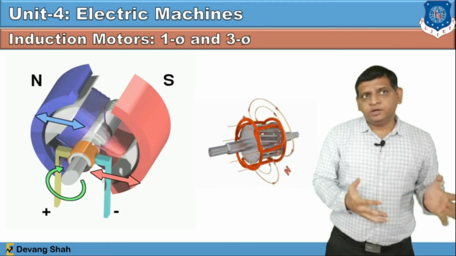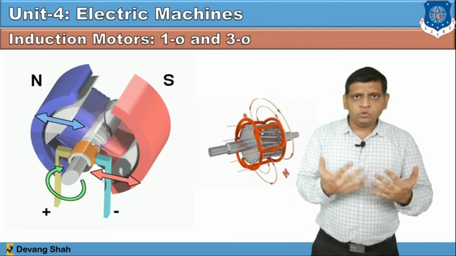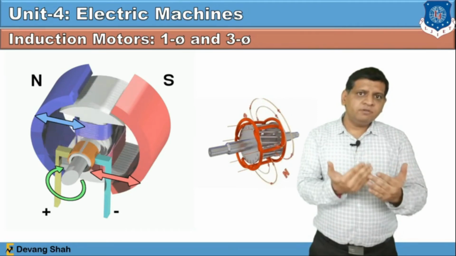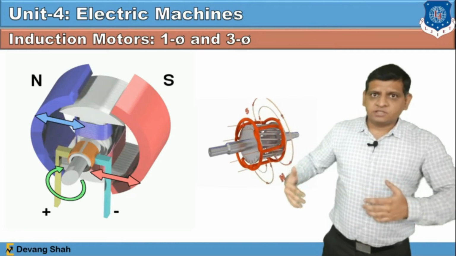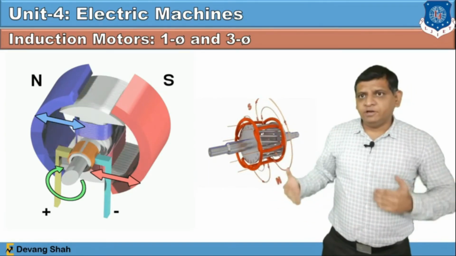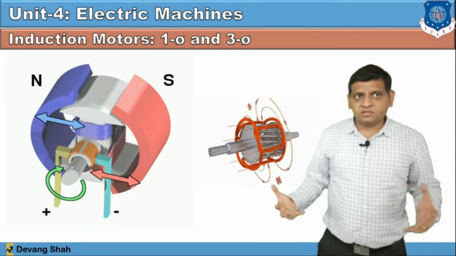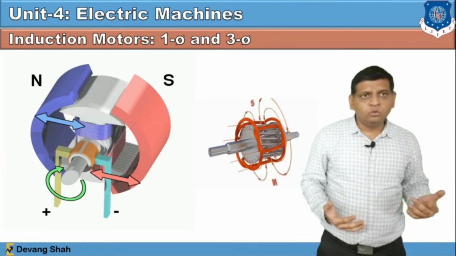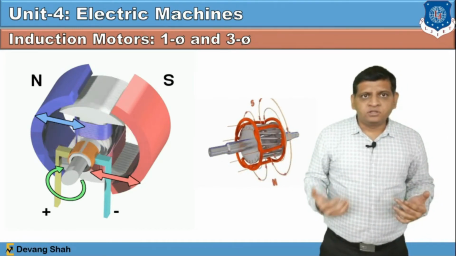Now in our next unit you can see this is an electric machine. Ultimately, machines convert one form of energy into another form of energy. In these machines we are going to convert electrical energy into mechanical energy and vice versa. So we are also going to convert mechanical energy into electrical energy. You can see here the induction motor. One is the single phase induction motor and another one is the three phase induction motor, where we are going to learn some basic parts, like what the job of the rotor is, how the stator winding is built, and how the stator functions.